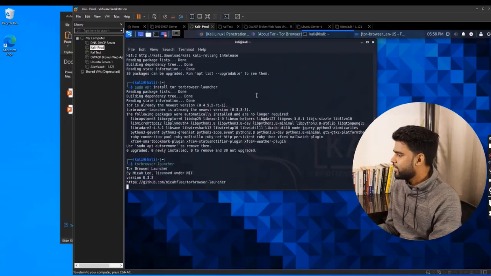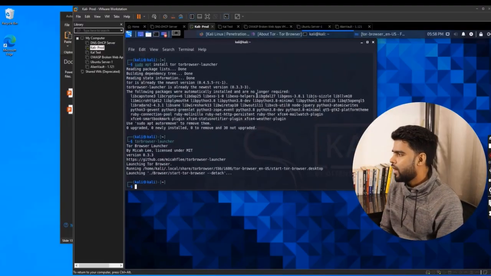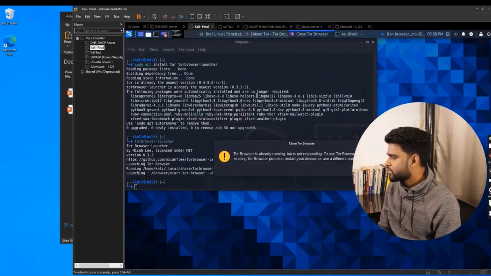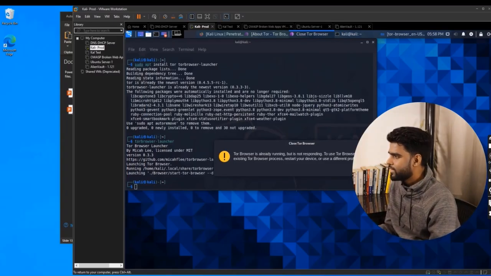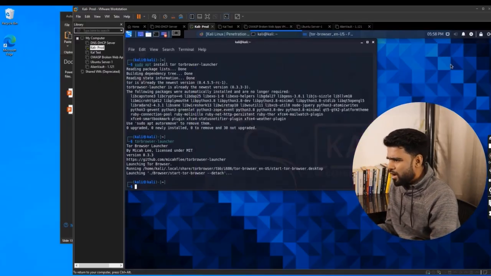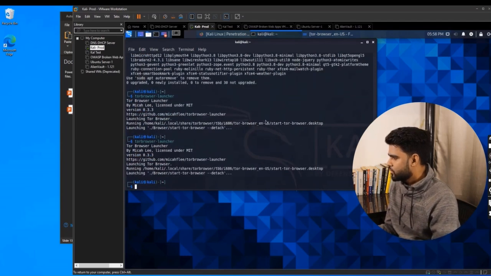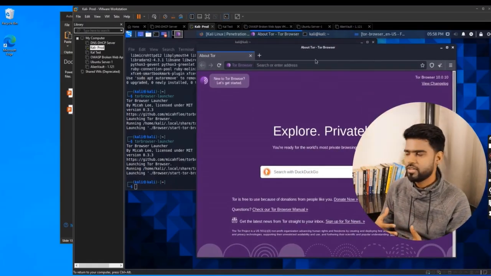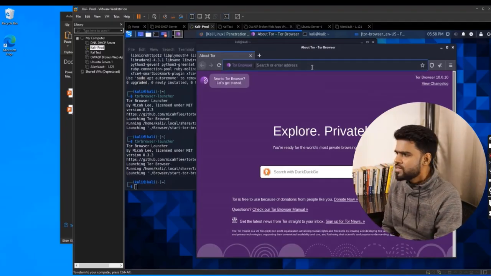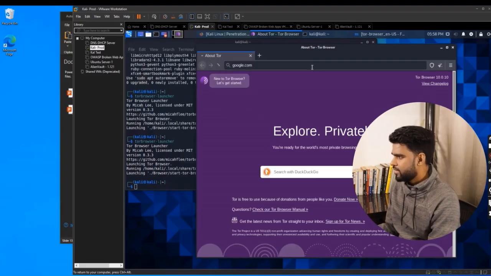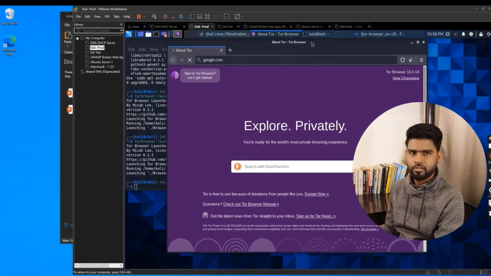Okay, once you hit enter, it will open up Tor browser, and you should see the Tor browser any moment. Oh, it's already there and running in the back end. Okay, wonderful. If you want, I can close it and let's do it so that you get to see the prompt saying that it's connecting to the internet, connecting to the node as well. Similarly, I can try to access Google again, and we'll get to see which path we are following.